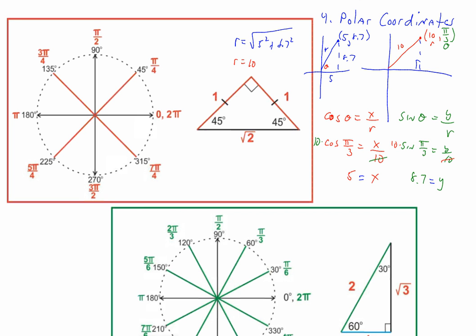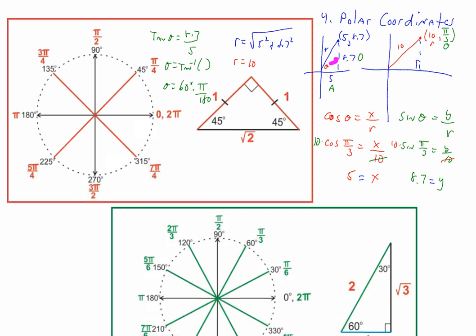I heard it. Use the tangent, right? Because you have the opposite and you have the adjacent. So the tangent of theta is going to be the opposite, 8.7, divided by the adjacent, which is 5. Tangent to the -1 button of that. And our angle ends up being 60 degrees. I didn't punch that one either, Alex. Right? 60 degrees. And again, we're a little bit rounded off. And then you want radians, so you're going to multiply by pi over 180, right? And you're going to say, oh, pi over 3.